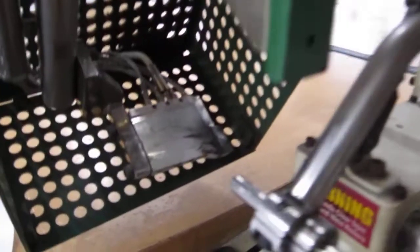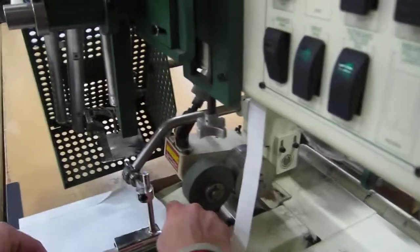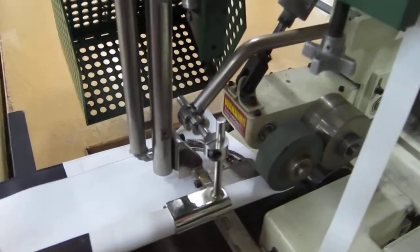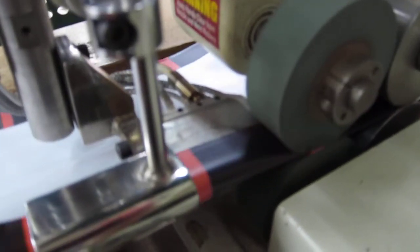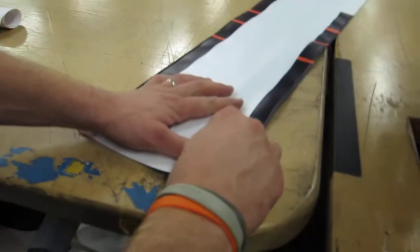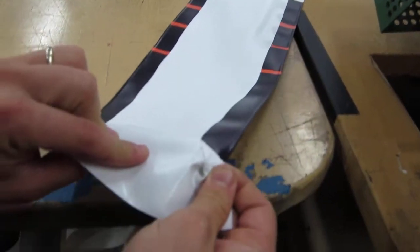And here's the condition of the wedge. This is a 16-ounce material that Ben's going to weld and it seems to weld just fine. We've set it up to weld it right. Our problem is with the 13-ounce material that we're going to do here in a second. So this will do just fine. Good weld.